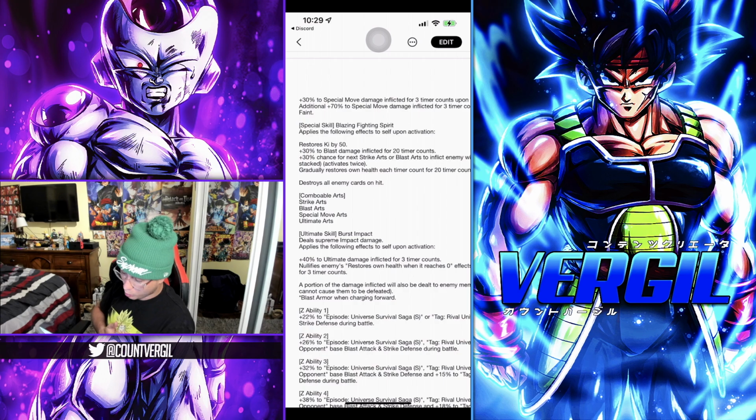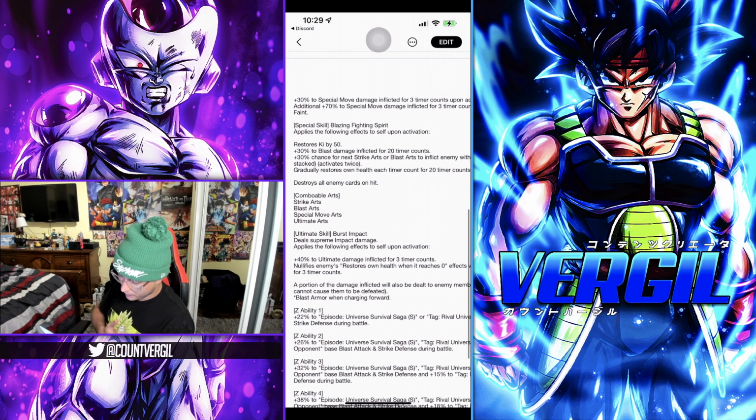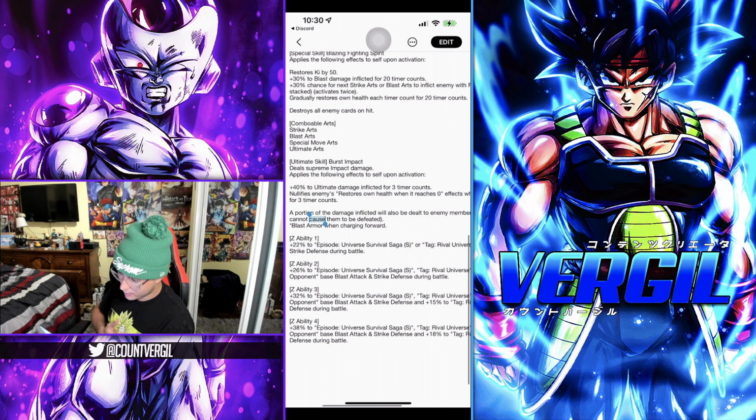Ultimate skill here deals supreme impact damage. And yeah, positive only flex itself. 40% to ultimate damage inflicted, and nullifies endurance. Okay. Of course, he's buffing USS, Rival Universe, and powerful opponents.